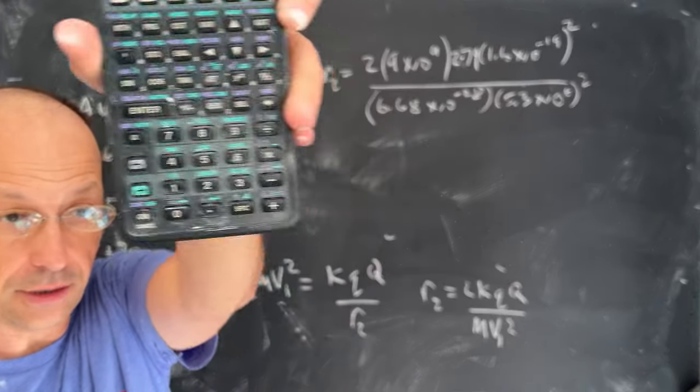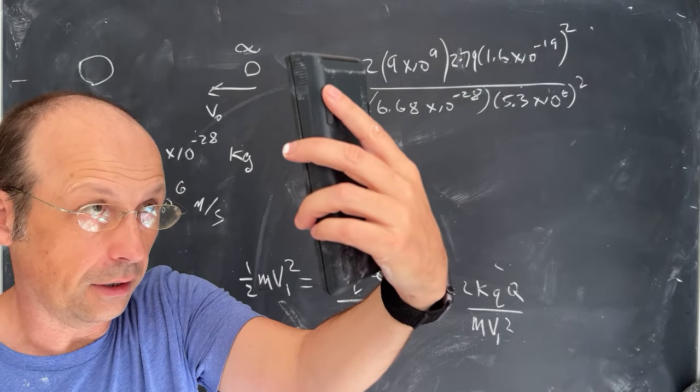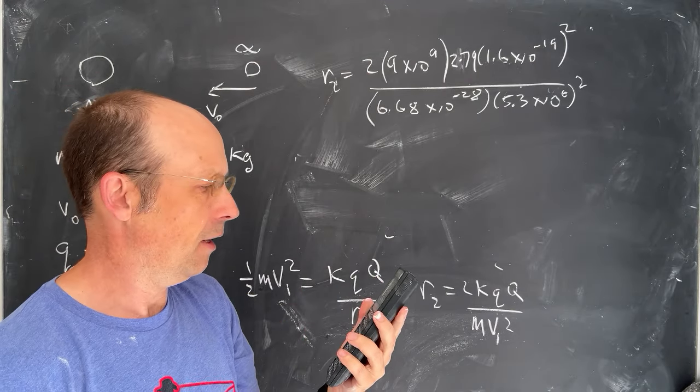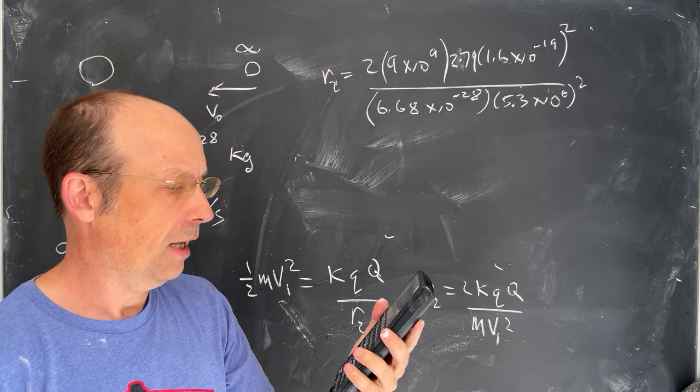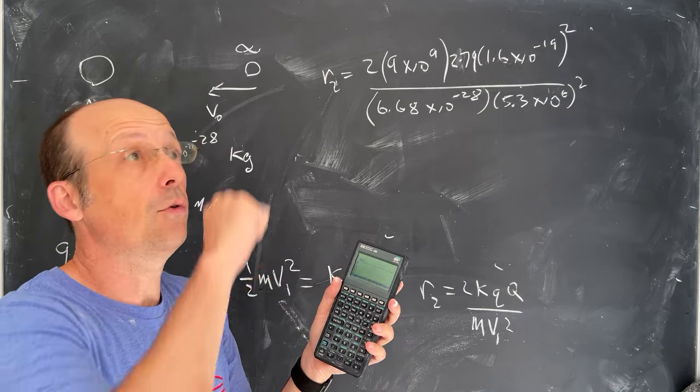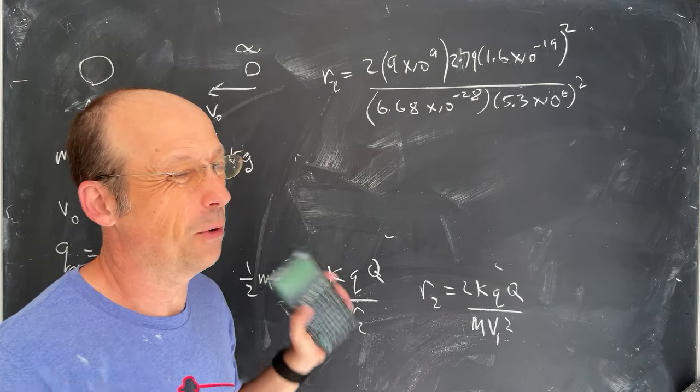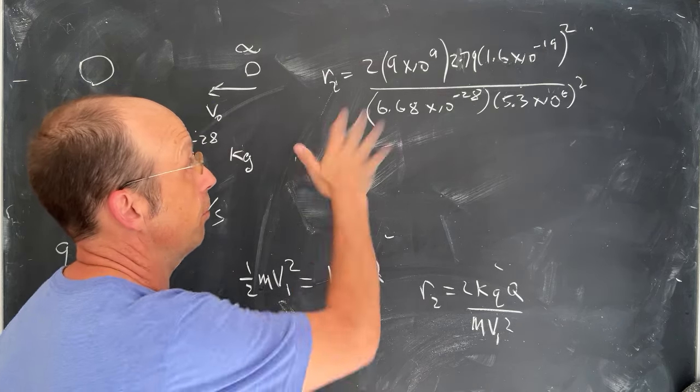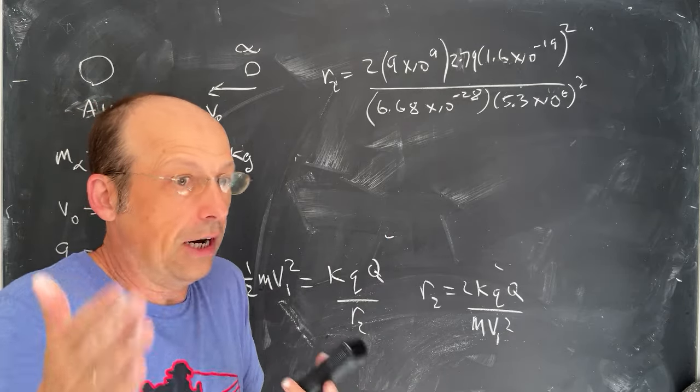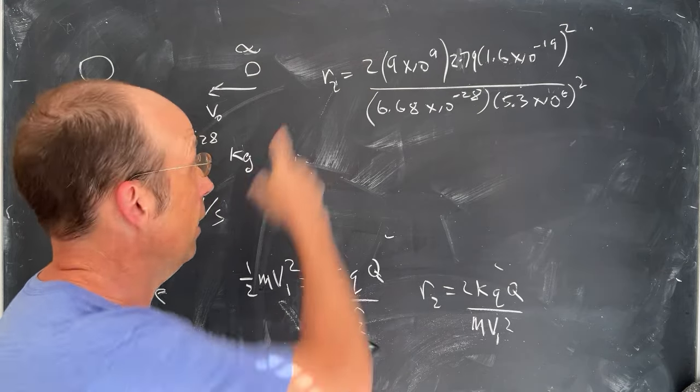I am using, just so you know, I'm using this calculator. This is a Hewlett-Packard, an older one. It was actually—I found it. My wife used to use this one too, but I had one that was even older than this. And the thing that's nice about this, when you enter, you enter a number, and then you enter another number, and then you enter the operation. So that's why I always do things that are a little bit weirder. But it saves you from having to enter in parentheses and stuff like that. If you don't have this calculator, you know, just use your calculator that you're happy with. I'm happy with this one. I like Python too. Okay, let's do it.